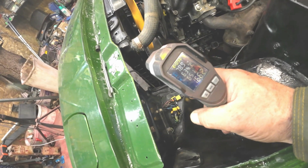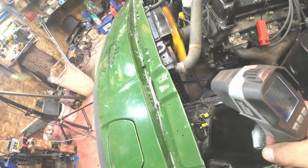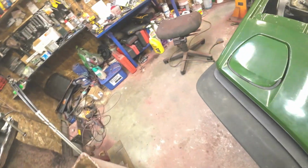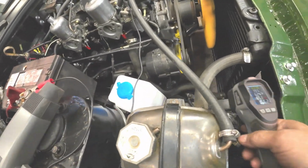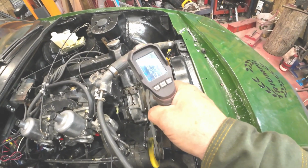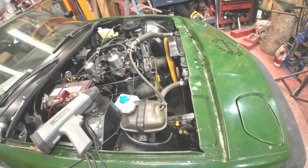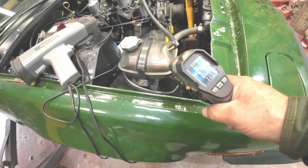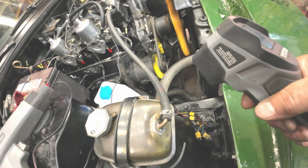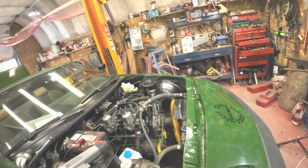And this side of the radiator is 166. So something's working. I think that side there, which side? This is the return side here, and that's the takeout side over there. So the bottom pipe would be important, right? It's 120 on the bottom pipe and 141 on the top pipe. So I think things are circulating. And here, this is 114. This little pipe here, 112. Okay, it seems to be everything's okay.